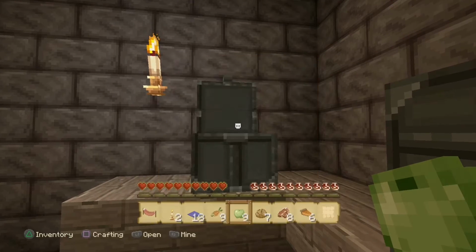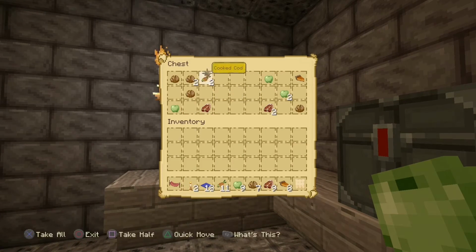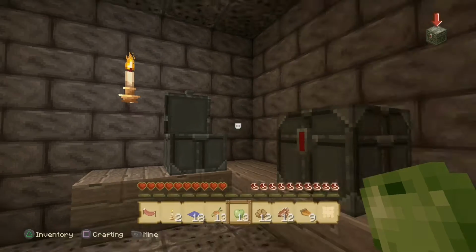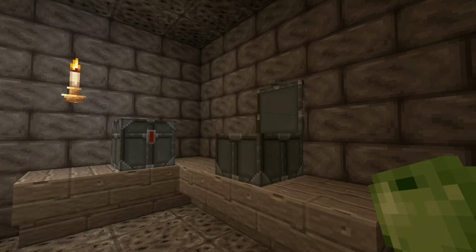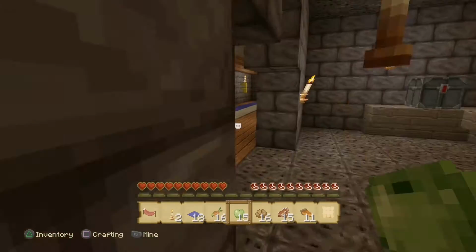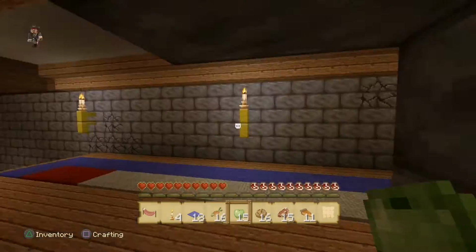So each episode, I'll be a new skin. Today, we're going to be Captain Jack Sparrow. And I do want to have a little look at the... oh my gosh, there's more food. Okay, I think we're sorted for food now. Let's pinch a couple of torches like that.